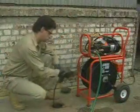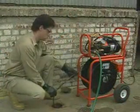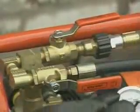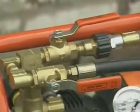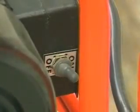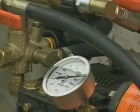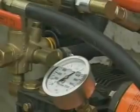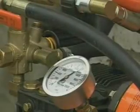Put the hose and nozzle two to three feet into the drain line, then turn on the ball valve to get the air out of the hose before turning on the jet. Make sure the vibrapulse valve is off. For the electric jet, simply turn on the power switch. If the circuit you are using cannot handle the load, the amp draw can be reduced by turning down the unloader valve to a lower pressure.